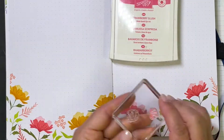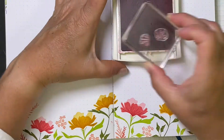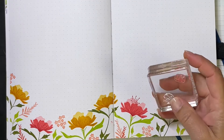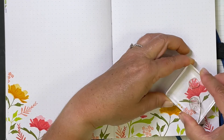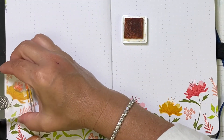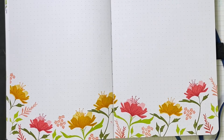The last step for these flowers is the stamen. There are two sizes — one for each of the flowers — and they just pop right on top of the flowers, which really helps set the forward petals apart from the back petals. I'm just choosing the darkest color for each flower: Strawberry Slush for the pink flowers and Mango Melody for the yellow.